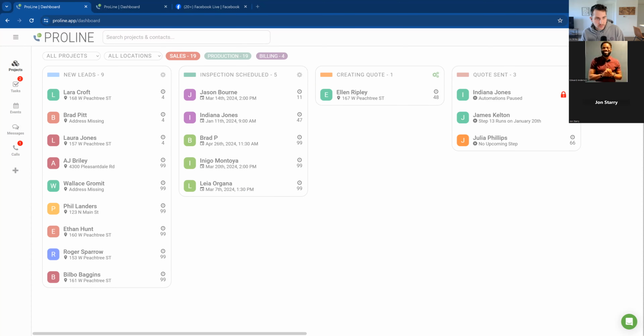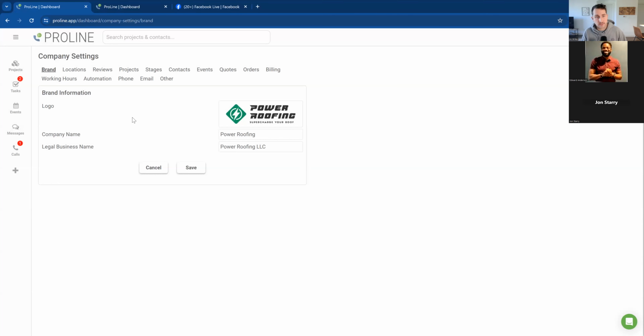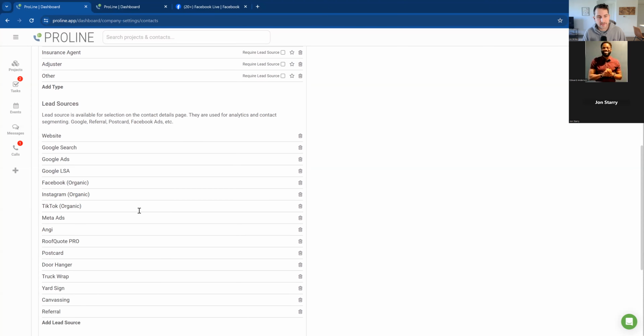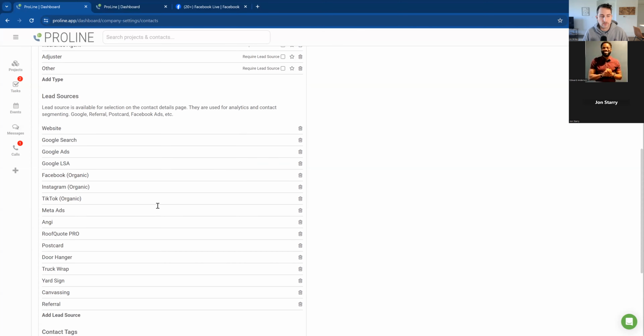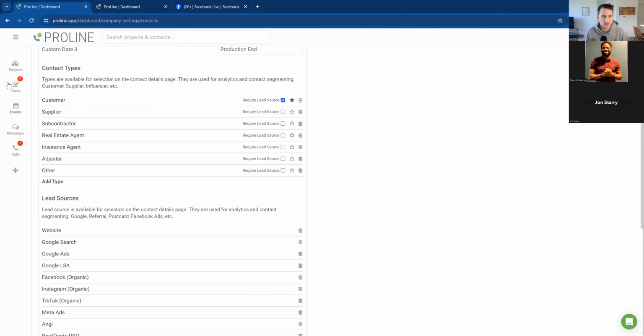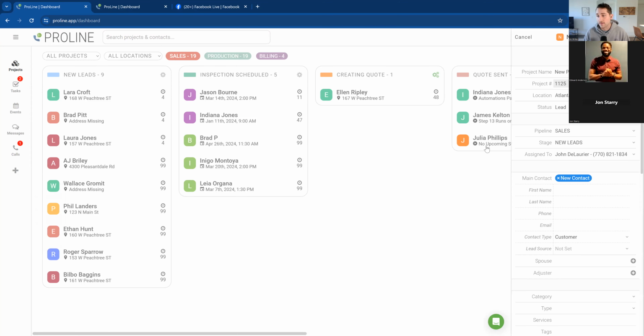So you can go into your settings. So one way to start utilizing this, you can go into your settings, go to contacts, make sure to have a lead source here for instant estimator, and then just go into your Zapier and choose that from the drop down for lead source on that Zap. And then any new projects being created moving forward will have that as their lead source coming from that source. And then when you're adding a project that calls in, you also have that contact type and lead source here as well when creating the contact information for the project.